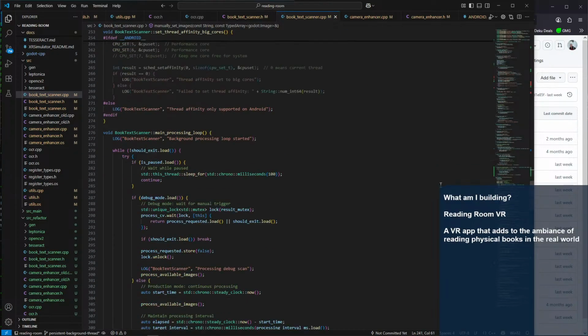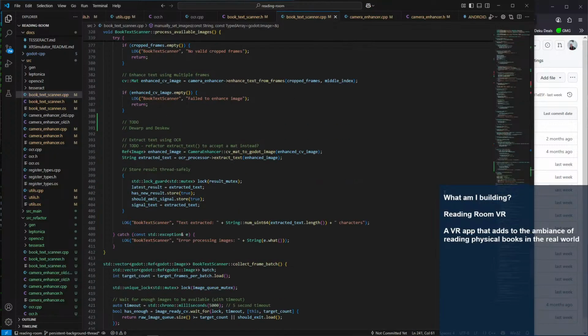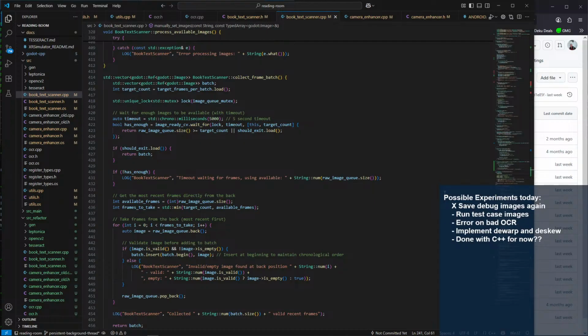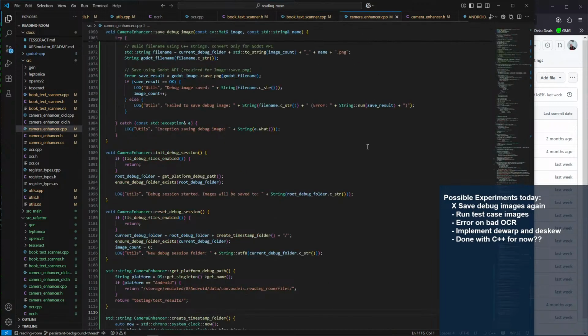And then where's our save images? Collect from batch. Where's that here? Save image.